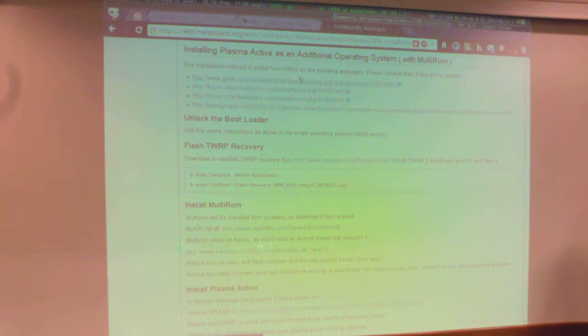Here's the person saying where they got their information that's in this wiki page. All these links, we don't care about them right now. Doesn't matter. So what's it telling us to do? Download, modify TWRP recovery, and type blah, blah, blah. So the first time we do that, we're going to follow their instructions.